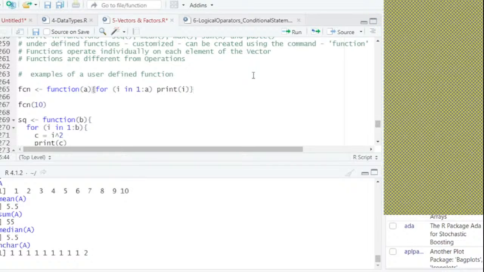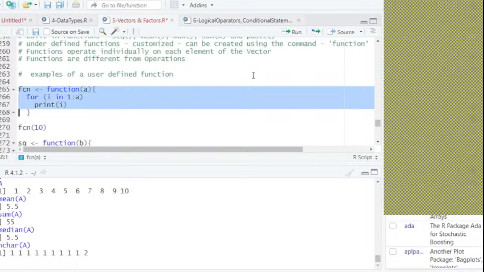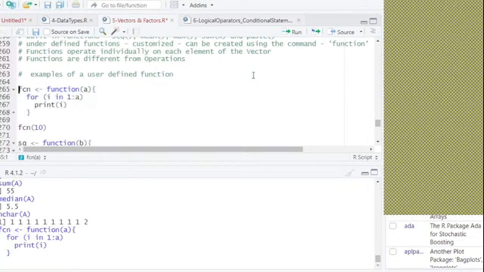I can do it this way, but indenting really helps me understand it well, so I have indented it. Clear? I want you to create this FCN function, function A, which is printing the value from 1 to the value of A.